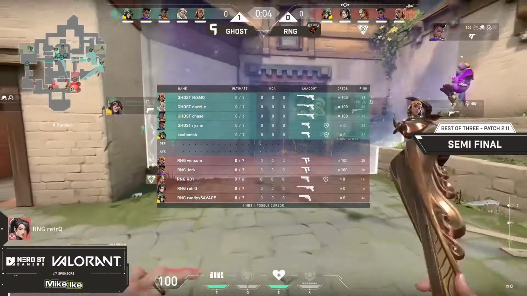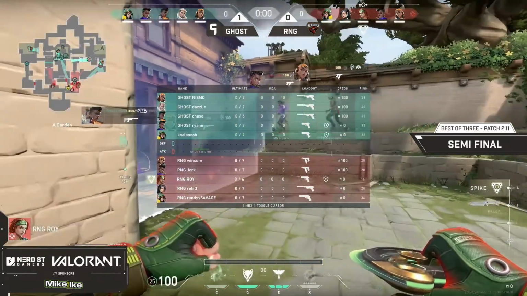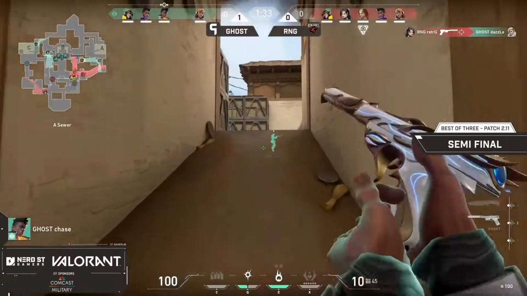And now the big question, is Renegades ready enough? Are they prepared to come back into this? Are they prepared to bring us a split? We'll have to see, as it's map 2 here, Haven in a best of 3, as this A-lobby fight is already off to a rip-roaring start.